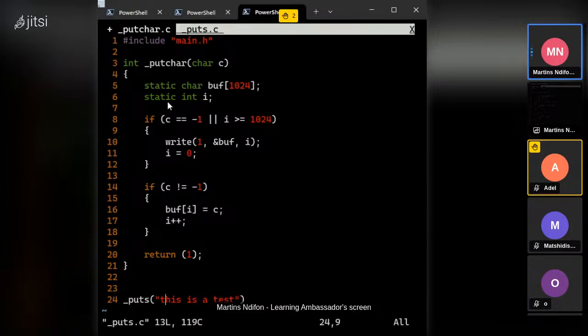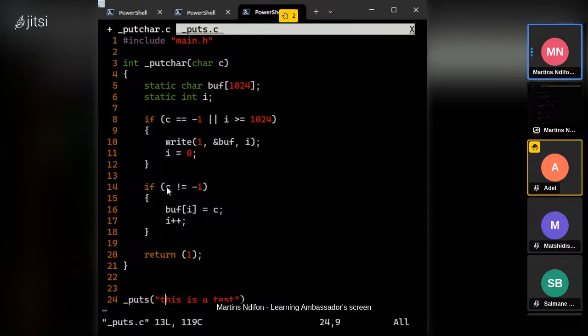Every time now that we're calling putchar, it will just check, is c equal to -1. It's not. The first thing there is t. So it will skip this whole thing here and come down here. If it's not equal to -1, we don't have to use this if statement anymore, because it will first of all check this. Once it doesn't pass this check, it can run this code. So we don't even have to do this.